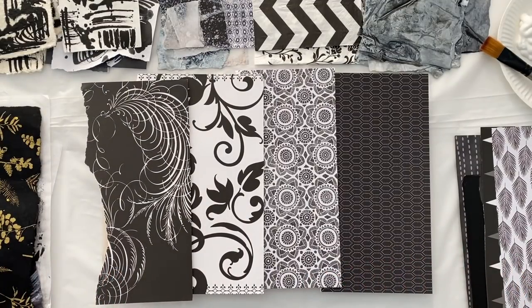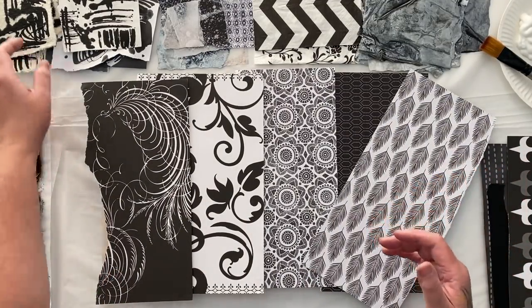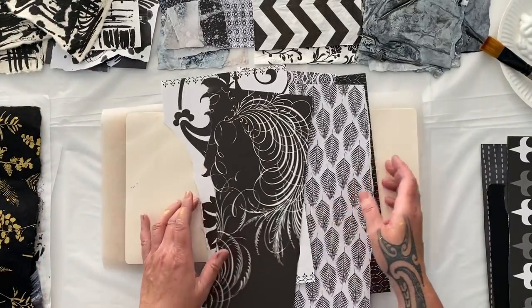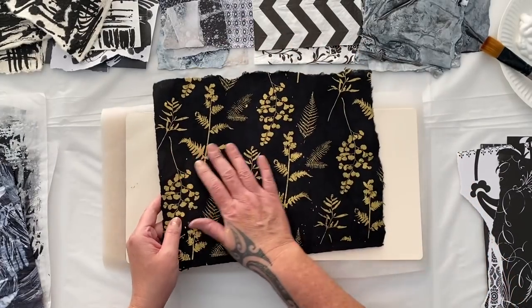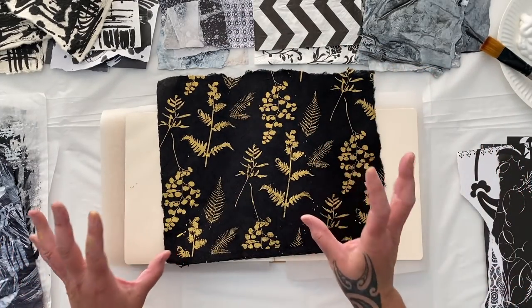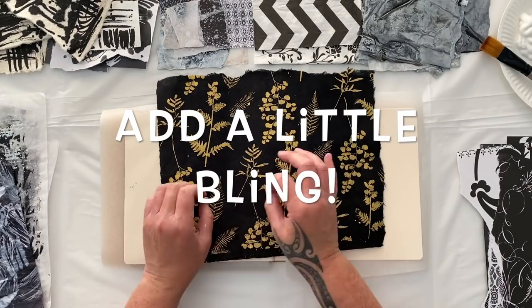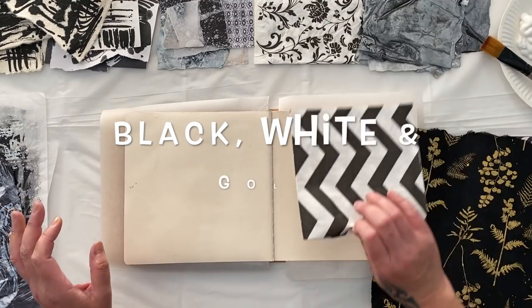And of course, I'm going to have way too many papers and ideas to fit on my beautiful art journal. Now, I've got some fabulous textured papers. I've got some wonderful craft papers. This one here is from the Trade Aid shop. That is glorious. Also, we're allowed to put metallic pigments and metallic colors into the black and white as well, because I do need a bit of bling. I have to have a bit of bling, so it's black and white with some metallic bling.